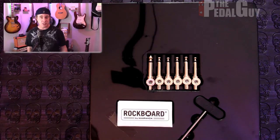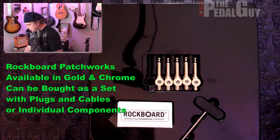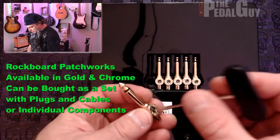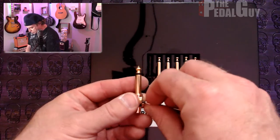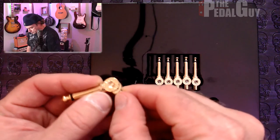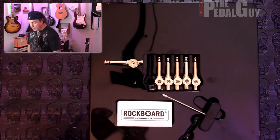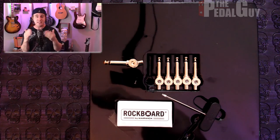Wouldn't you know it, as soon as I started talking about the Patchwork cables, we ran out of them. But I happen to have the connections here because we do sell the connections by themselves. The cabling itself is essentially the same cabling you find with the Flatpatch cables from Rockboard. The cool thing is that it comes with a little Allen key. You can have a straight edge, but if you need an angled edge, you just take the little screw out inside the jack, flop it over, turn it, screw it back in, and now you've got a right angle. Not only can you make the exact length that you want, but you can make it the exact angle that you want as well.